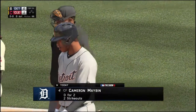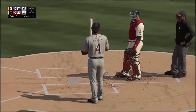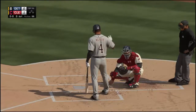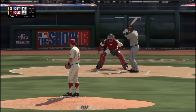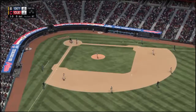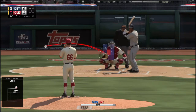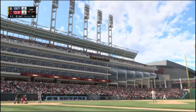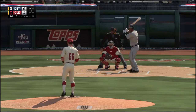Cameron Maben will stand in here to start the 7th. No outs. It's been a pitching and defense afternoon all throughout. Yeah, neither starter looking like he's ready to blink. And neither one of them looking that tired just yet. First pitch coming. Here it is. High and tight here to begin the inning. It's ball 1. In for a strike. It's 1-1. And you can see him trying to be a little bit more patient here. He's got 2 strikeouts already, but he's got to be careful not to fall too far behind.